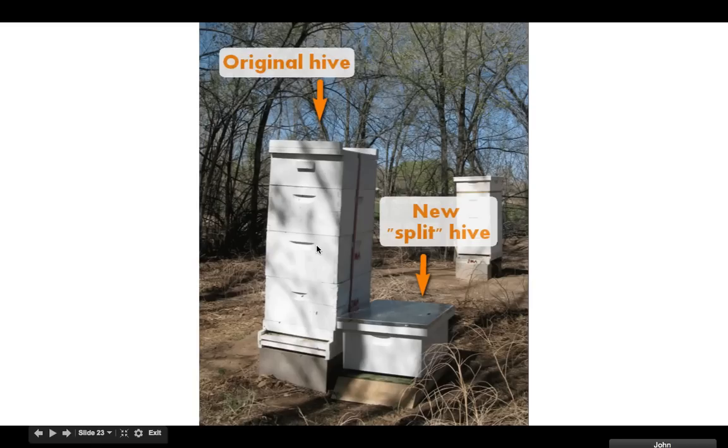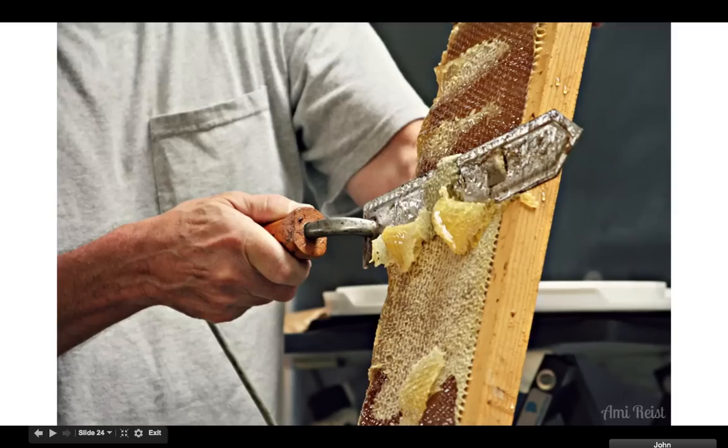After about a year — you can do this once a year or more depending on how your bees are doing — you don't want them to get too crowded. If they get too crowded, they'll swarm and leave, and half of them will go. You could make money off that instead, because a split is worth $125. So what you do is take out some frames, make sure you don't take the queen, put them in a new hive. They will make their own queen, build their own hive, and then you can sell that.